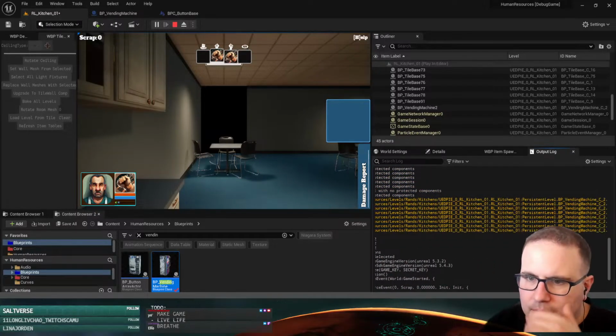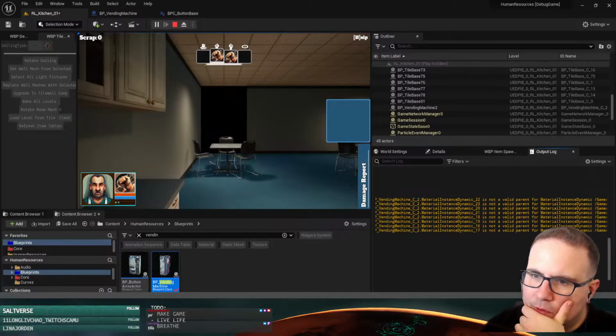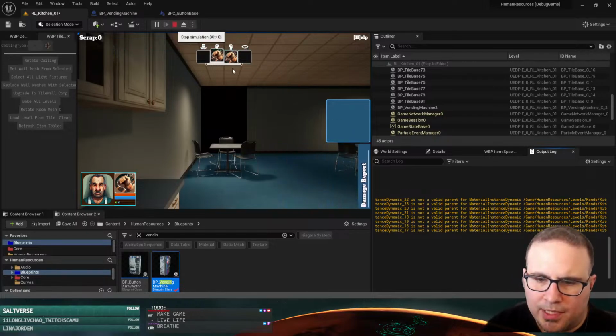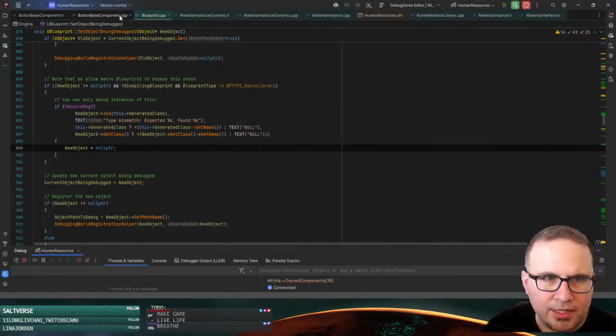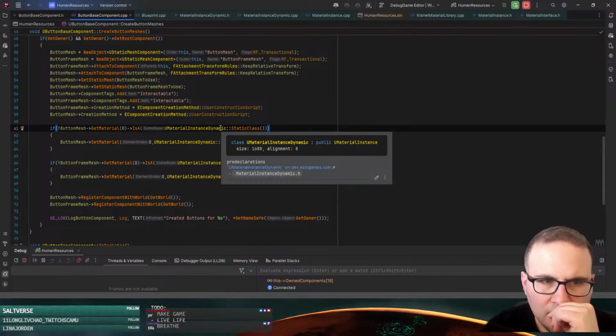Warning. Dynamic 22 is not a valid parent for Material Instance Dynamic. I know, but I'm not. I said if it's a Material Instance Dynamic, don't do it.